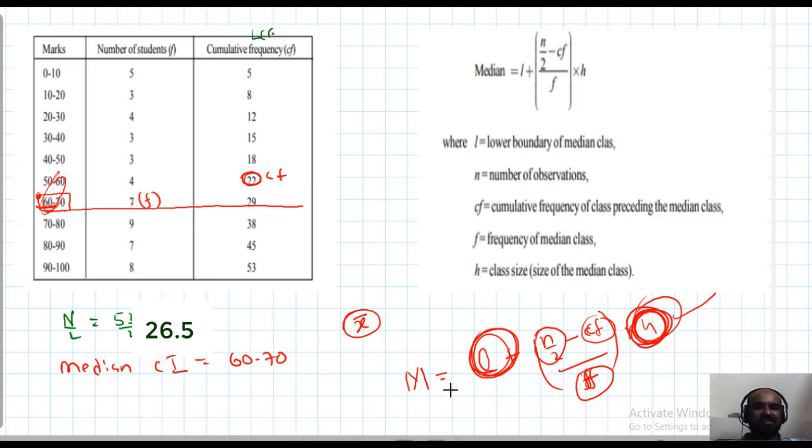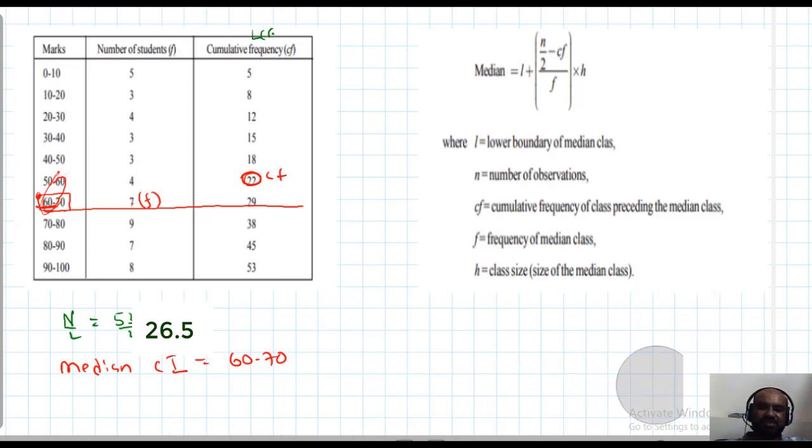After identifying all these, we need to substitute. Students, observe here. In examinations, especially board examinations, we need to draw the table first. The second step is to write the cumulative frequency. The third step is to find N by 2 below the table. After that, identify the median class, which I already explained. After that you need to write the formula, which is meant for half a mark. After that you need to explain the terms involved in the formula. They will allot this also half a mark or sometimes 1 mark.